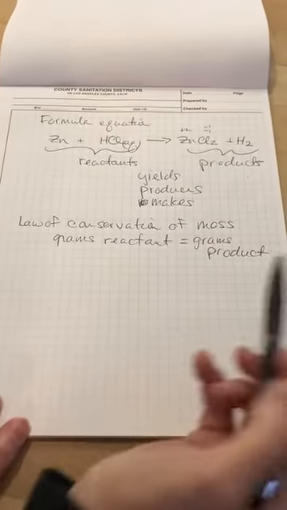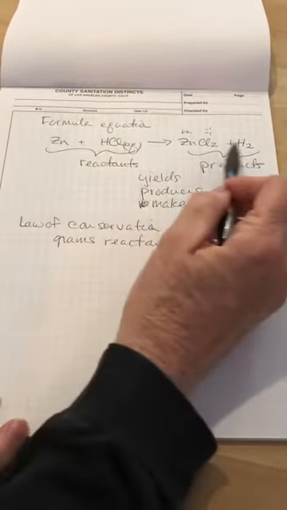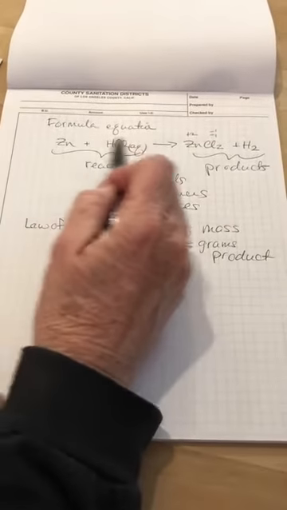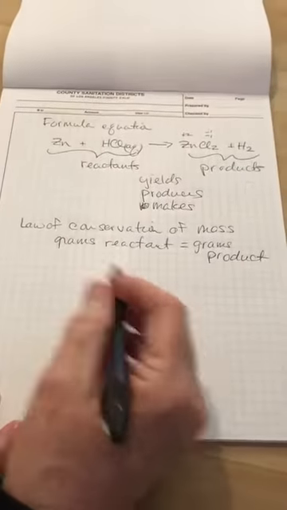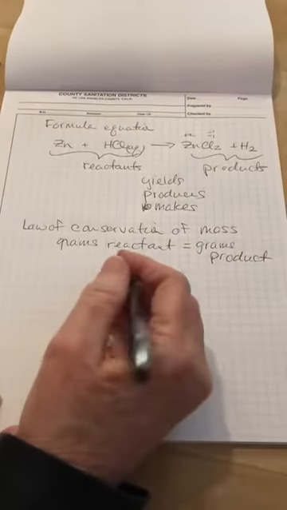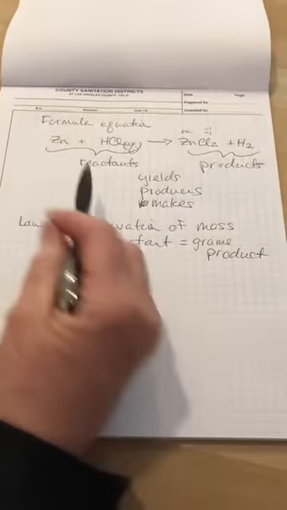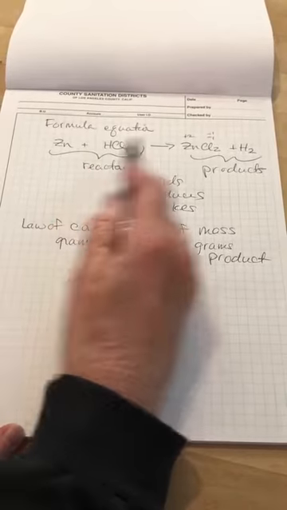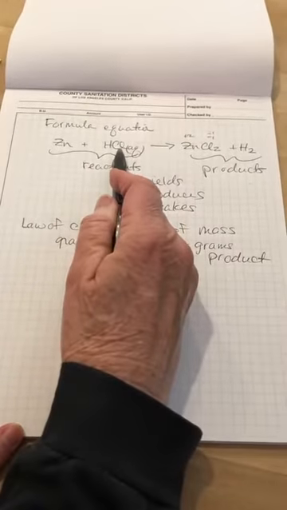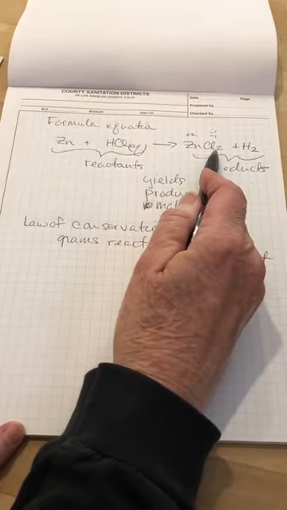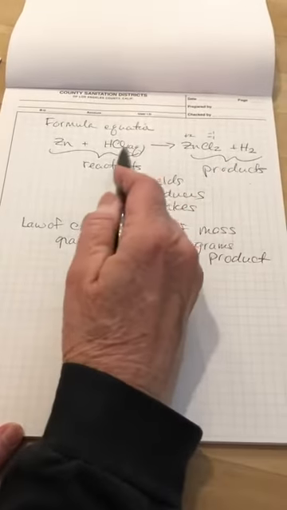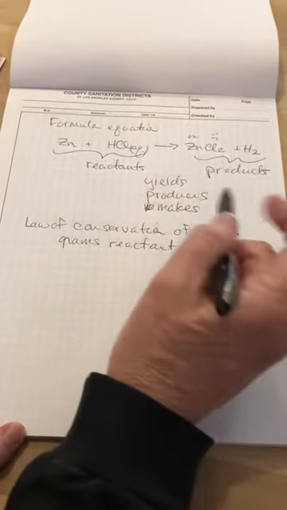So to do that, we can't change any of the subscripts here because these compounds or elements are properly written. So the only thing we can do is add what's called a coefficient in front of something. Now, we're going to get back to this in a lot more detail later on, but let's just finish up with having this thing balanced. If you look up here, there's 1 zinc on this side of the reaction and 1 zinc on this side. Over here, there's 1 hydrogen, but there's 2 here. There's 1 chlorine, and there's 2 chlorines here.